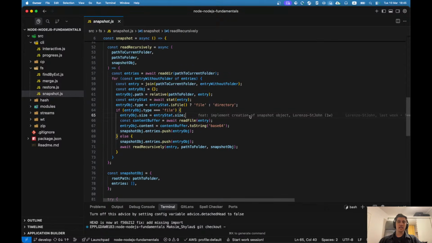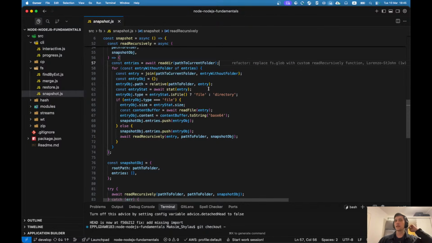Okay, what's the idea here? We use read directory from fs and it resolves with a collection of Dirent, I mean entries of directory items, which can be presented by files, folders, or any other stuff that you may have in some of your directory.